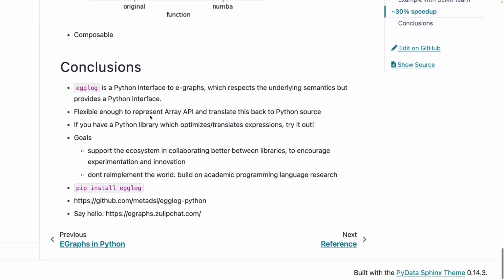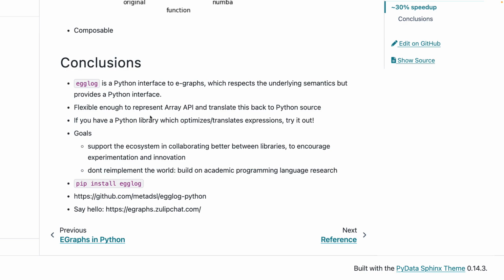The conclusions here are not that you should use this instead of some other array optimizer, but that it's flexible enough to build systems like this that conform to the NumPy array spec. You could pass them in, and they work just like the NumPy array, but you can implement rewrites and add your own optimization. So hopefully it's a way for different array libraries or other data science libraries in the Python ecosystem to work better together because they can compose more easily. One library could just write the ND array interface, and another library could write rewrites on it. So there could be a greater collaboration between libraries.